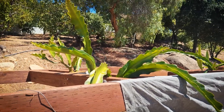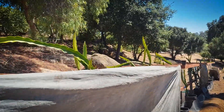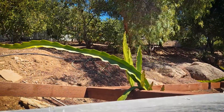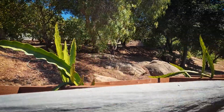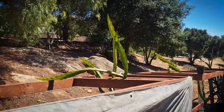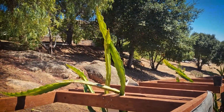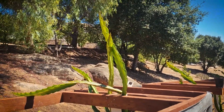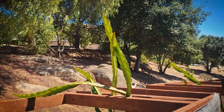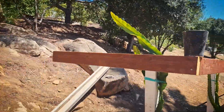Right now we're just putting all our energy towards trying to kick these things up and over the trellis as fast as possible. What we're doing is using a lot of fertilizer — we're hitting it with Grow Power, we're hitting it with some gypsum, really good soil, really fast-draining sandy soil. We've been doing this dragon fruit thing for quite a long time, and we've made a ton of mistakes, so we're using everything we've learned to try to do this the right way, and it seems to be working.